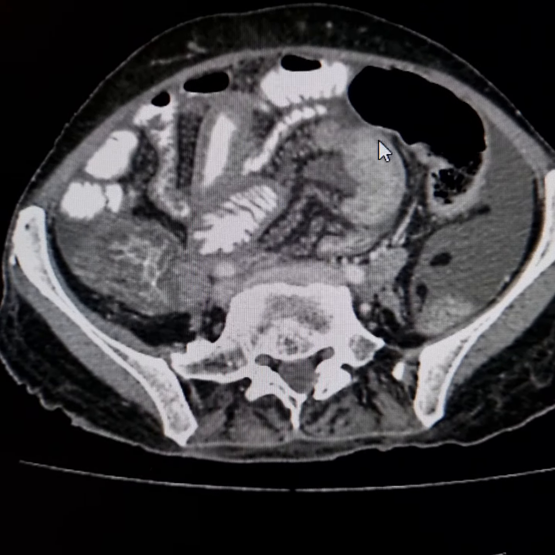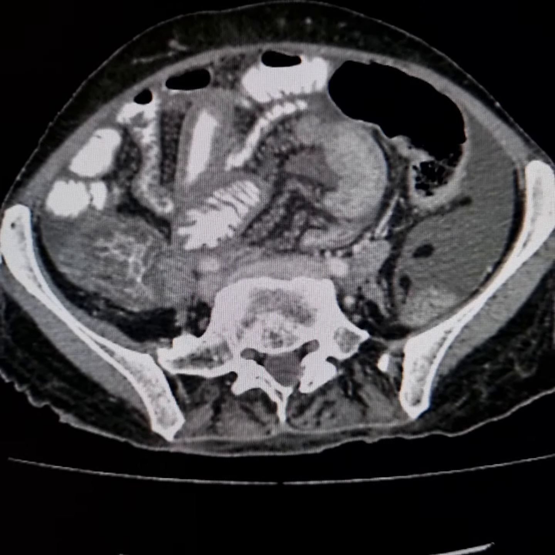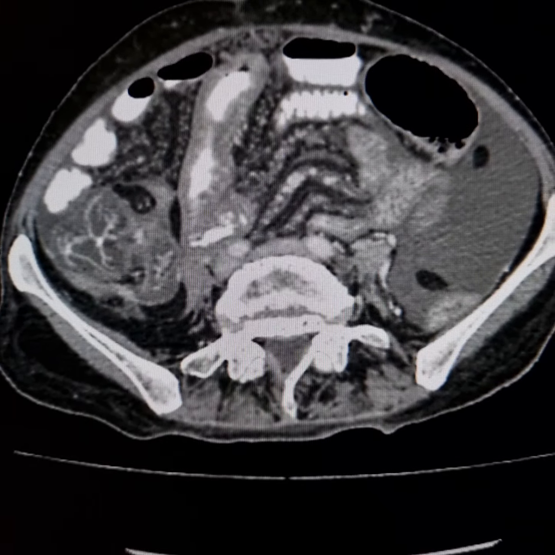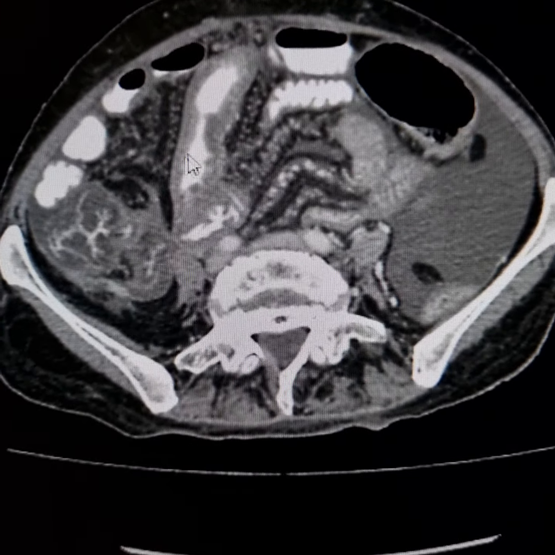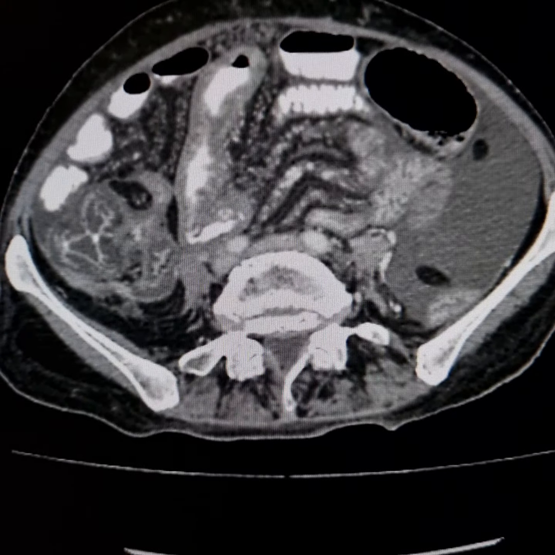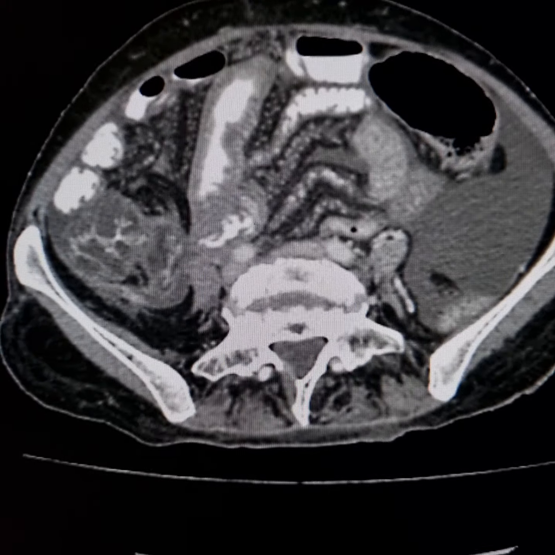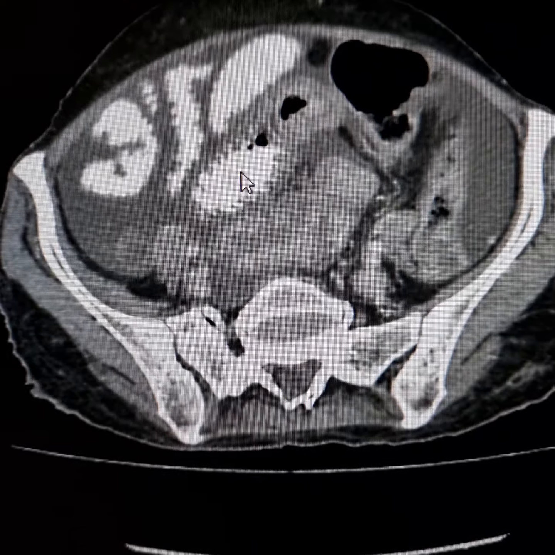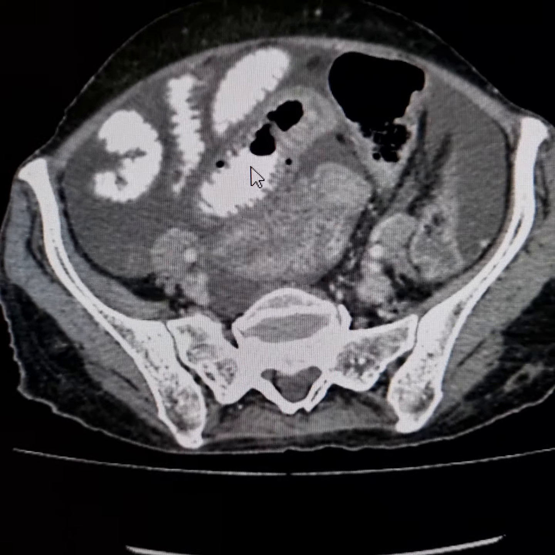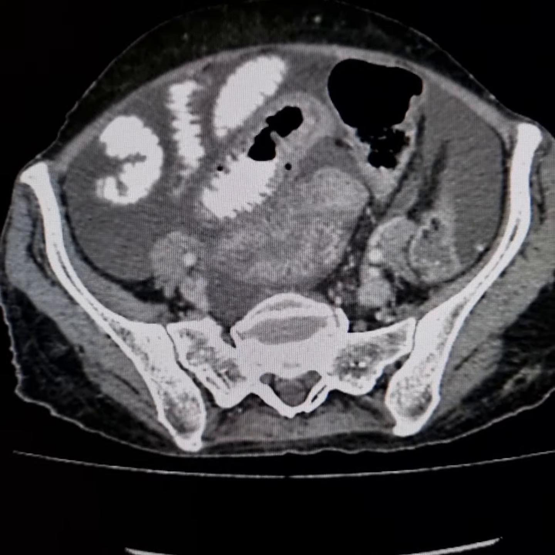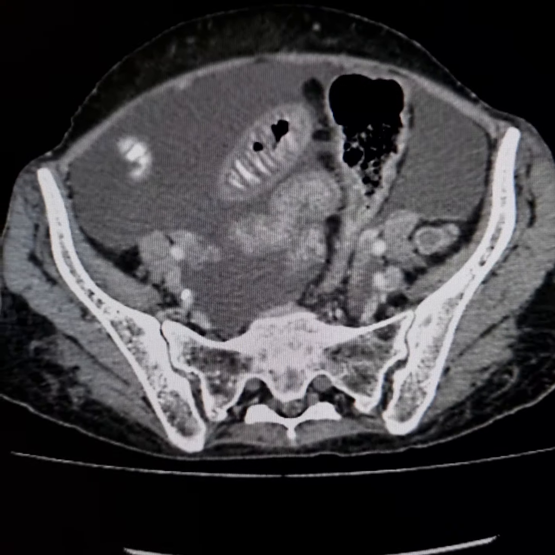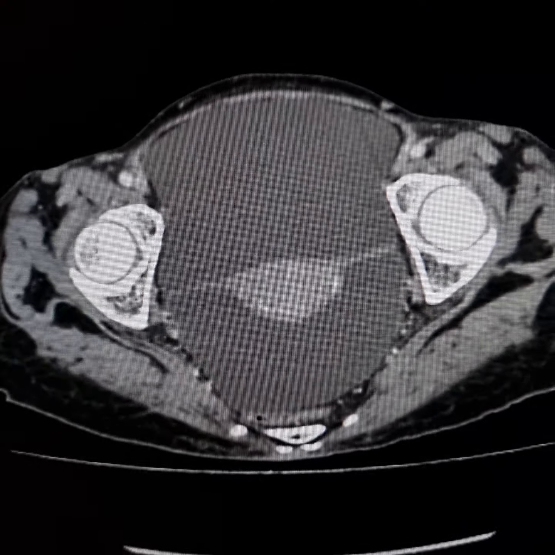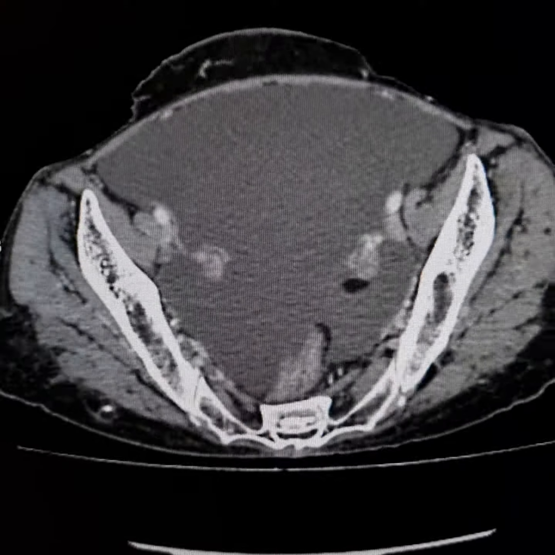Please see these dilated gut segments. There is thickening of the jejunal segments here, showing non-homogeneous enhancement. Please observe these thickened and edematous valvulae conniventes, wall thickening, dilated lumens, massive ascites. The uterus and ovaries are normal.